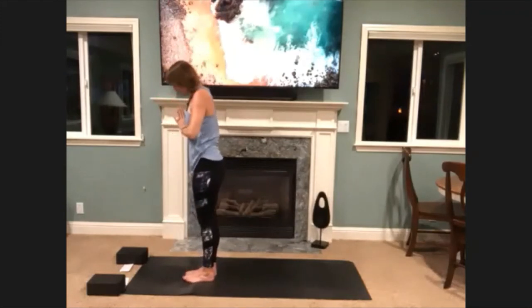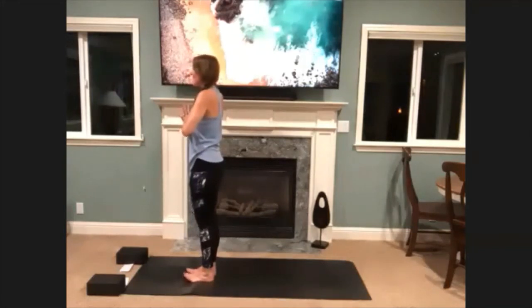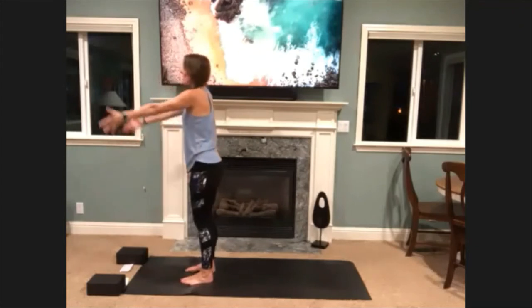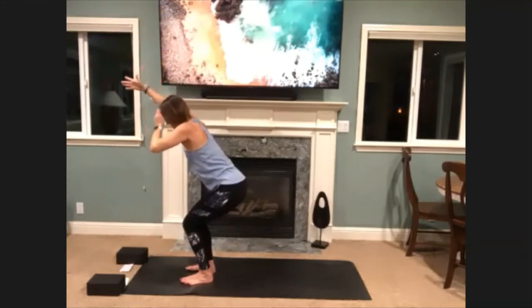Regain your Tadasana, your mountain pose. If your toes are really gripping the mat, let them release. Lift them up, let them release. Spread your energy throughout your entire body. Now heel toe your feet so they're about hip distance apart. Breathe in your arms all the way up and exhale your tailbone sink down to the ground.